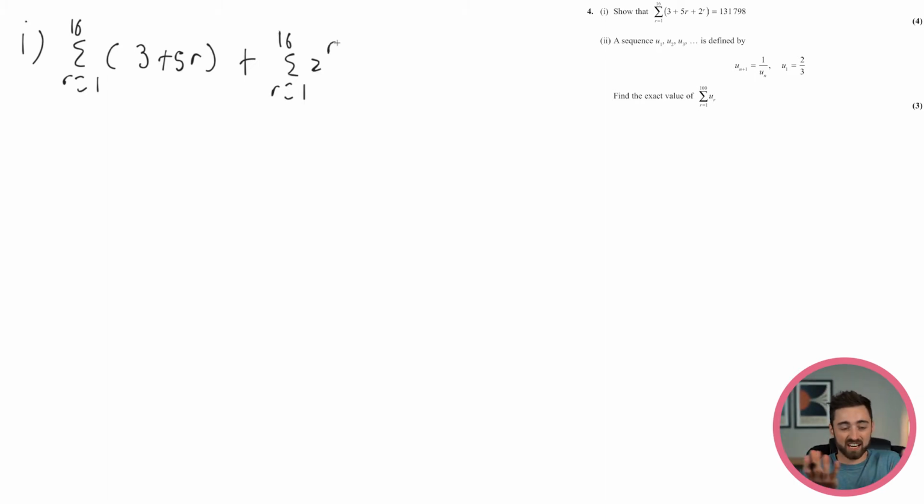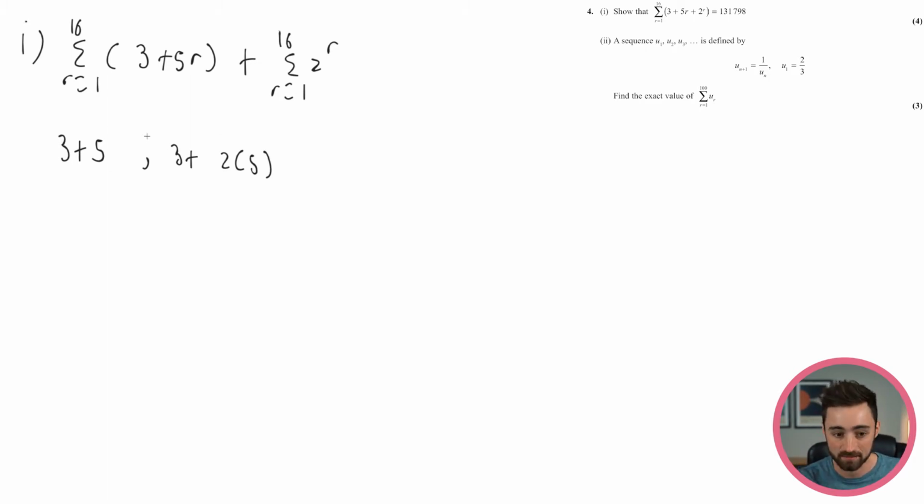So now it's split itself up into two different problems, but each of these problems now looks pretty manageable. So this first thing is going to be an arithmetic series. And the reason is, every time r goes up by 1, what happens? I just add another 5 here. Think about it. The first term is going to be 3 plus this 5. But then the second term is going to be 3 plus 2 lots of 5. And then it's going to be 3 lots of 5, etc. So all that's happening is I'm adding 5 each time.